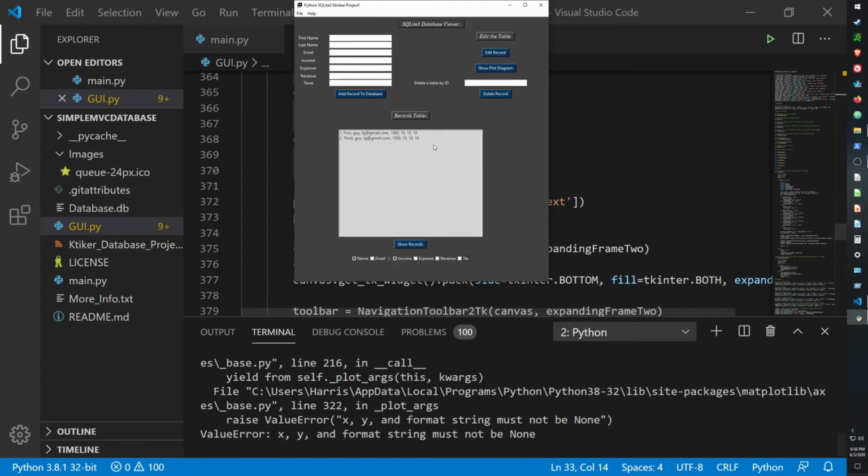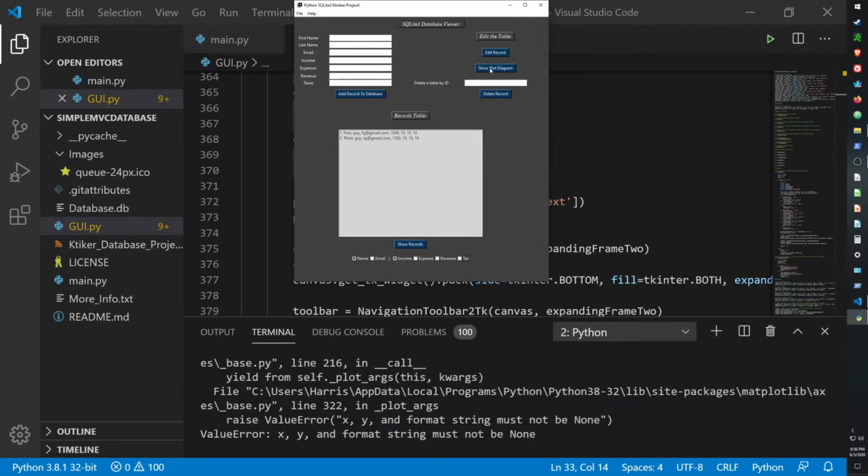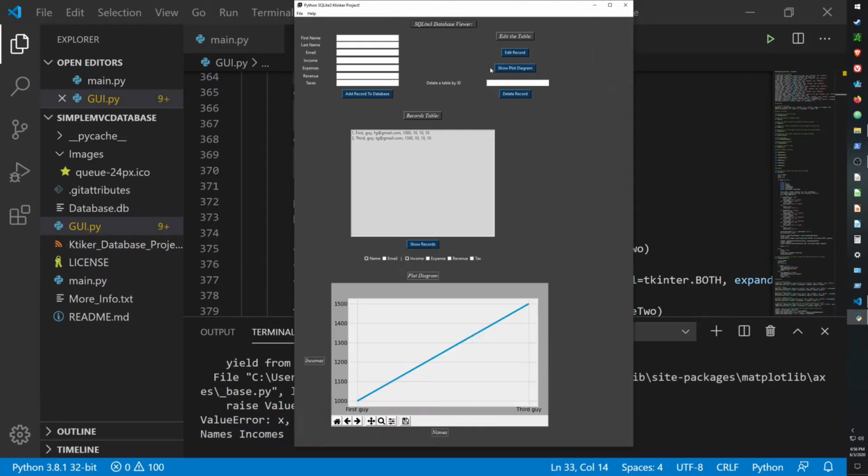Alright, you know what, I guess this is an incomplete table. I mean X and Y string format, they're not none. Okay, so it took a little bit of tinkering, but I still got it working eventually. I'm going to have to fix that in the next video, but yeah, for now this is what it looks like.